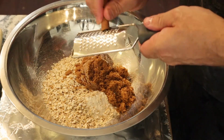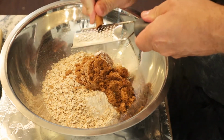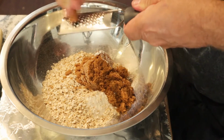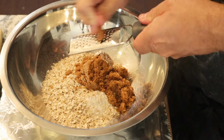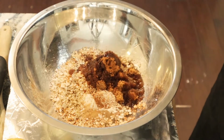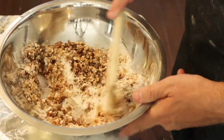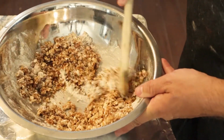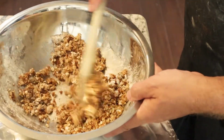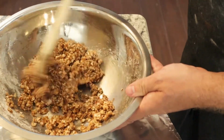Alright, so now I take some fresh cinnamon, and I'm just going to grate that in there. Then last but not least, 1/2 cup of coconut oil. Just going to stir that up. And we're basically going to use this as our topper on top of the blueberries, the cane sugar, and all the other goodies. And this is going to be good.